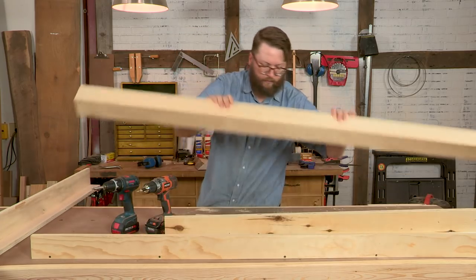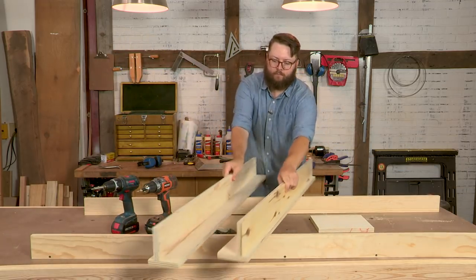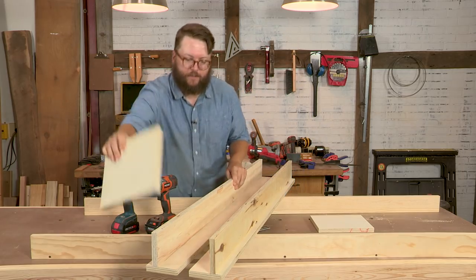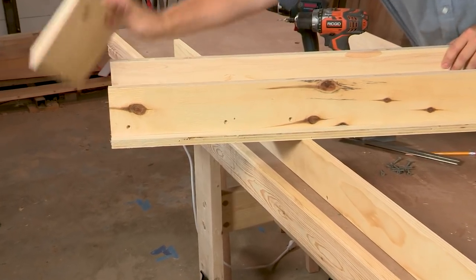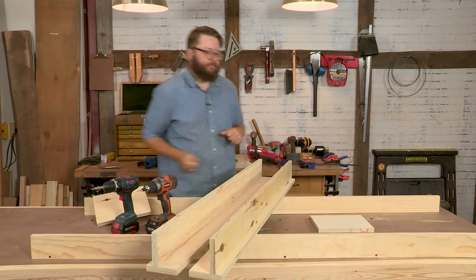Just going to pop that up on the rails. So now we have the two fences of our carriage. The last thing we're going to do is attach a couple ends. And you can see that the bottom of the end overhangs so it won't ride off of our rails. We'll go ahead and do that, and then we can get set up for flattening our slab.